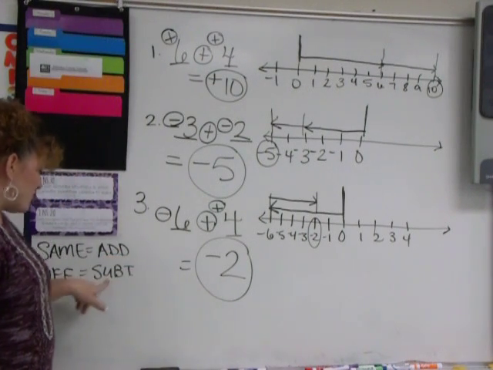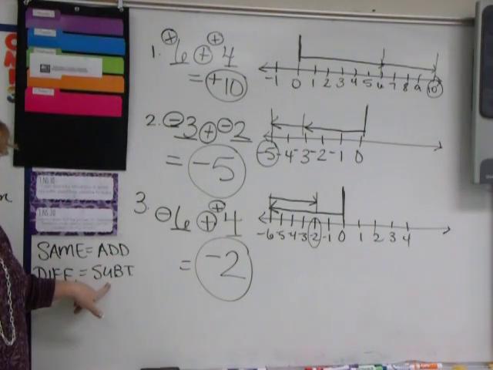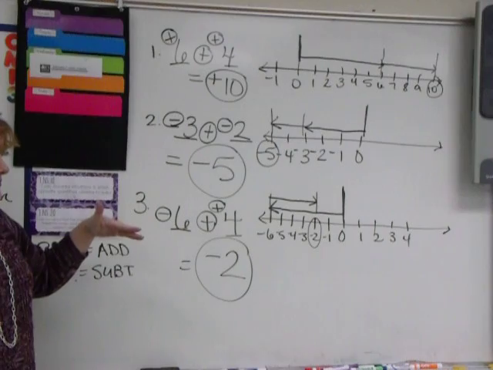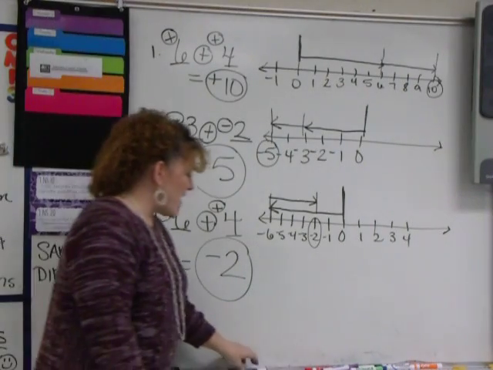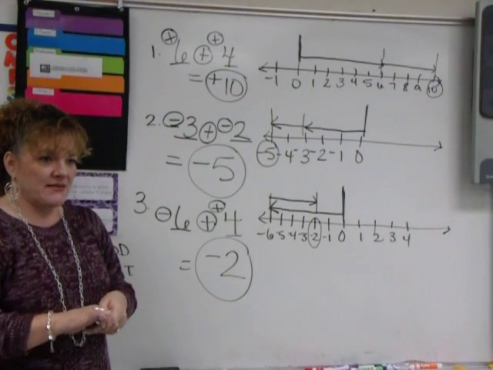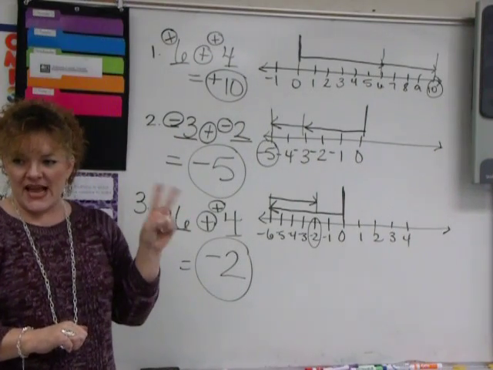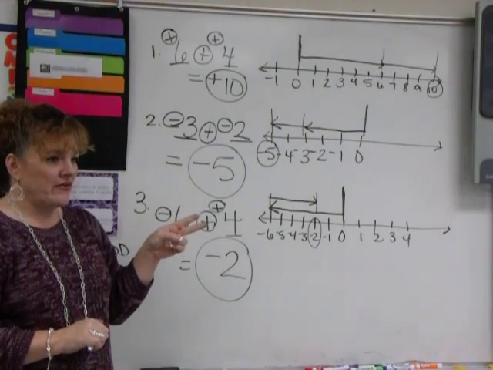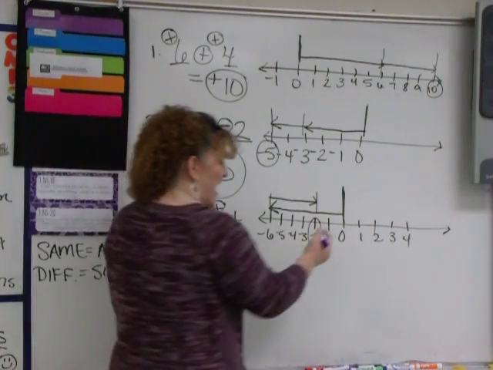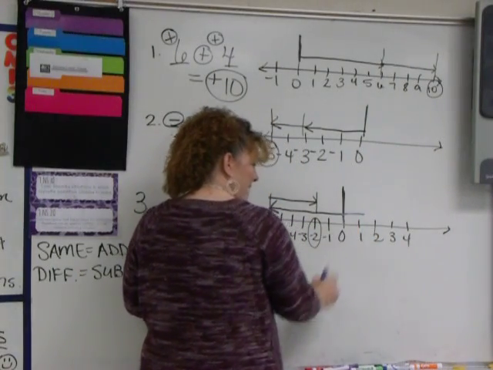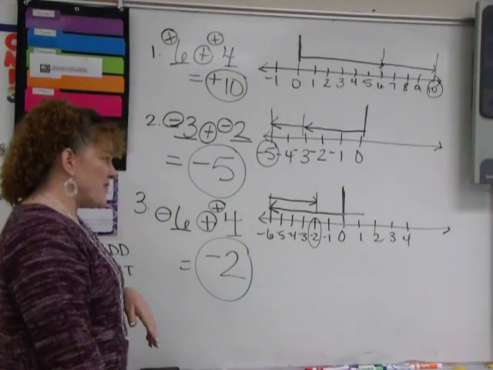The reason I subtract is because now I'm not going in the same direction. Now I'm backing up, and we already are familiar with what a 0 pair is. A +1 and a -1 cancel each other out. That's a 0 pair. Because on the number line, if I go to a +1 and I back up to a -1, I'm right back at 0.